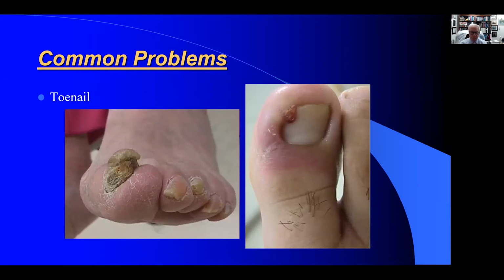Nail problems, again, we're seeing a lot of nails like this for people who have neglected them. People who have not had good care end up with paronychias. This is an extremely painful condition, an inflamed toe. These patients generally end up either in our offices as an emergency, or frequently show up in the emergency room.